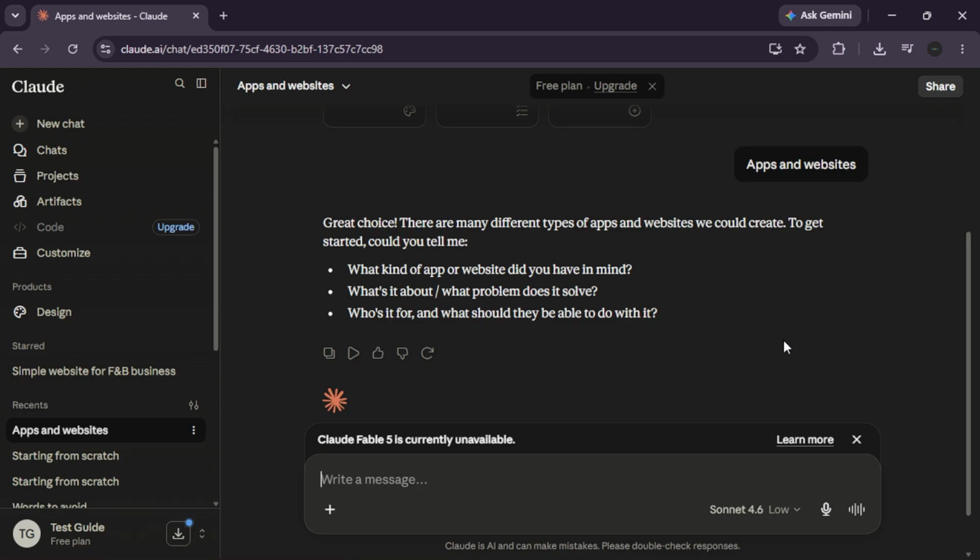Hey everyone, in this video I'm going to show you how to edit and iterate on Claude artifacts in real time using the easy steps. This is the perfect way to adjust your visual code blocks, documents, or designs in a separate side-by-side window layout so you can make fast changes to your project without breaking your original text flow.